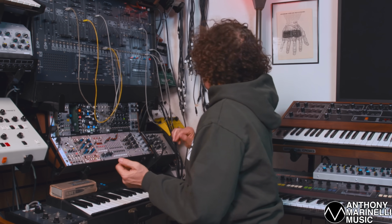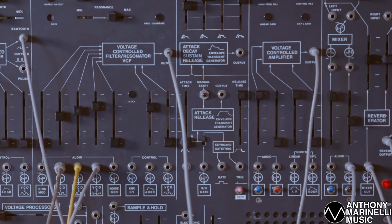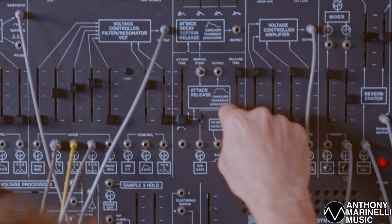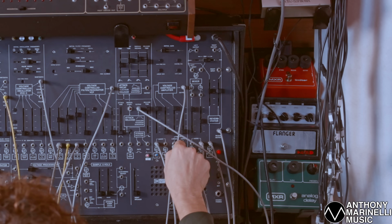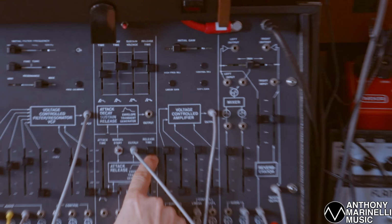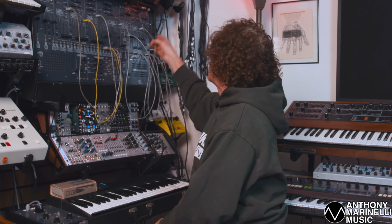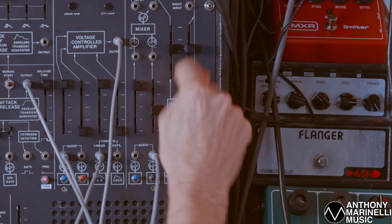Now I take this whole thing, when I say whole thing, I mean the filter and all the oscillators in the filter, and it's going into the VCA. Now it's already normaled, but I'm showing you the patch from the filter to the VCA, and I use another envelope generator. Let's patch that to control the VCA. And it's basically just a gate. There's no attack time, and there's a lot of release so that I can hear that fall off from the ADSR envelope generator.